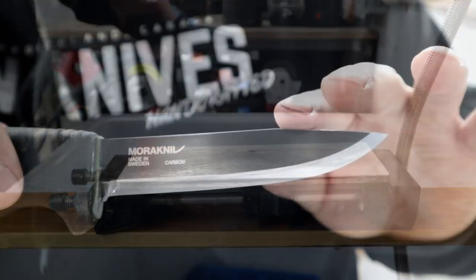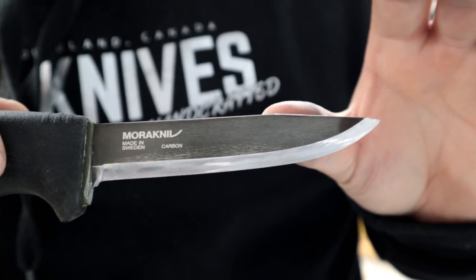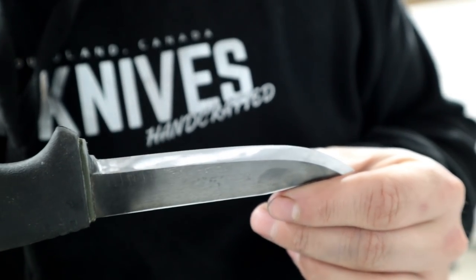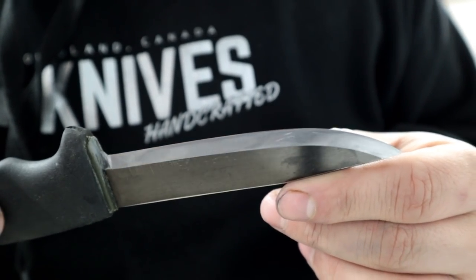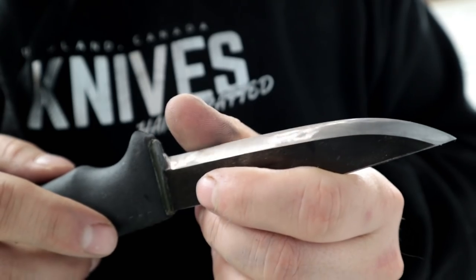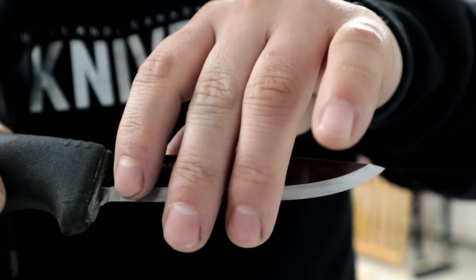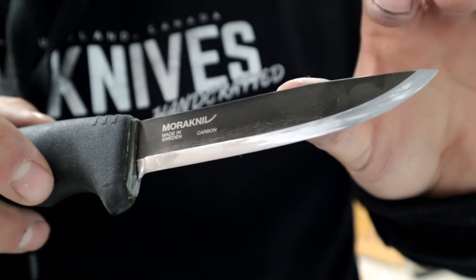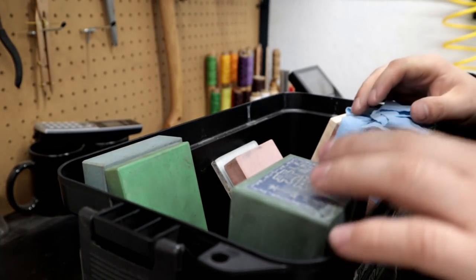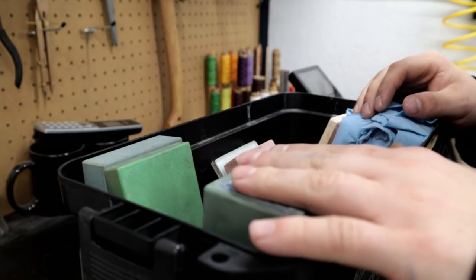Lots of bite. So let's have a look at what our edge looks like here off of that 1000 Shapton. You can see quite impressive. We have some reflection there. Not a lot, of course, it's a 1000 grit. But this is a very harsh biting edge there now. This would be an incredible butcher's edge. Let's see what else we can do here. This 2000 Aotoshi is a beautiful polishing grit.